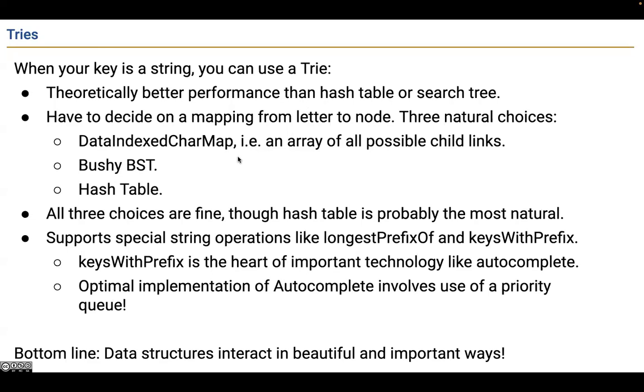They're all good choices, although I think the data indexed character map is a little bit more memory inefficient than the other two. And then we talked about just today that tries support very good string operations, or they're very good at supporting certain string operations like keys with prefix that other implementations of a set or a map would not be great at implementing.